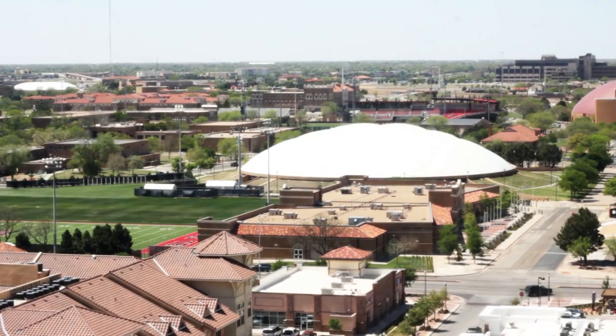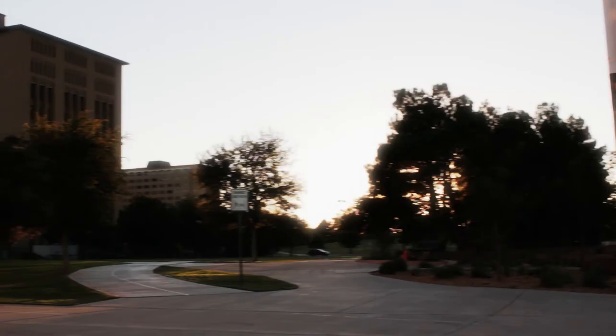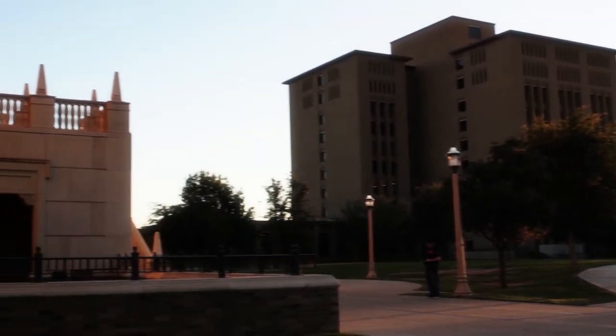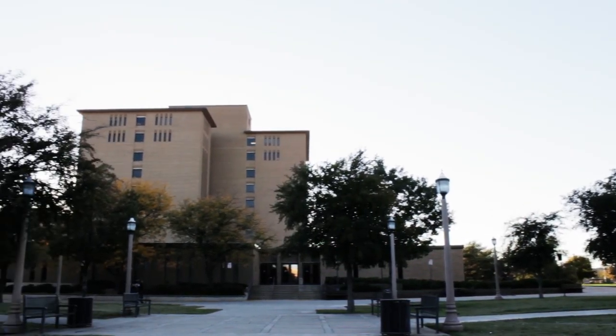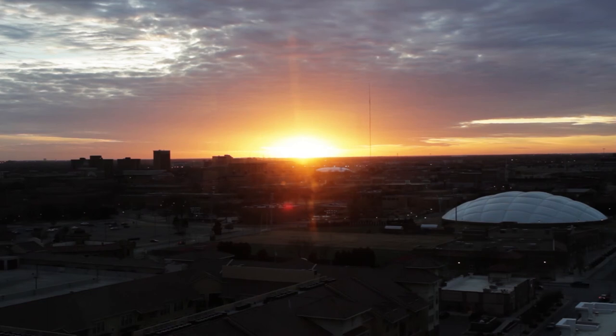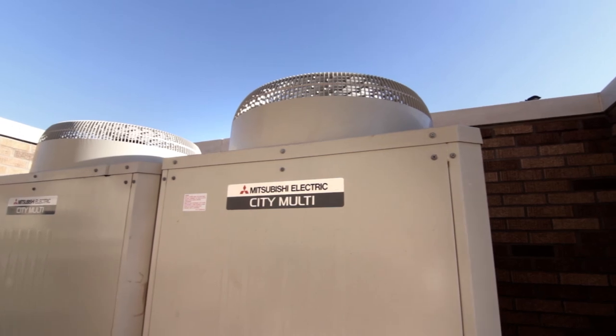The third benefit is it's just right in line with us thinking outside the box. As we grow as a university and add thousands of spatial areas, specifically in the residence hall world, this is a key test for us, and it's worked out fantastic so far in terms of repetitive space design. If we can stay off our back-end infrastructure on horsepower and reduce our interstitial space investment, we're being good stewards of state funds, thus driving costs down. The ultimate benefit — and we're not there yet — but the design criteria shows the life cycle cost on energy is a huge win. The science behind it certainly proves it will be a smart investment.